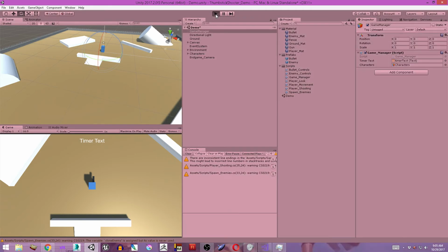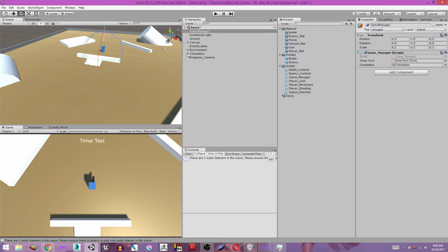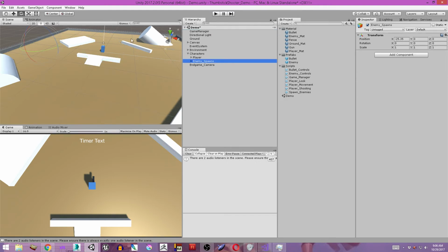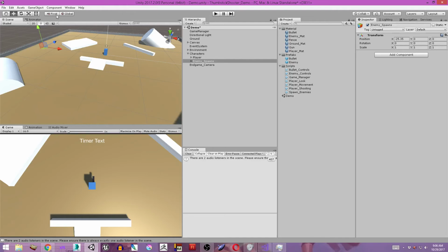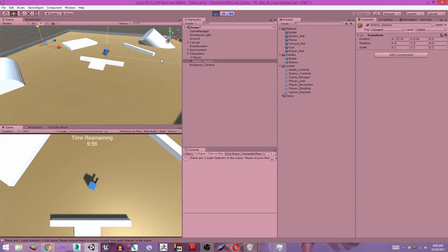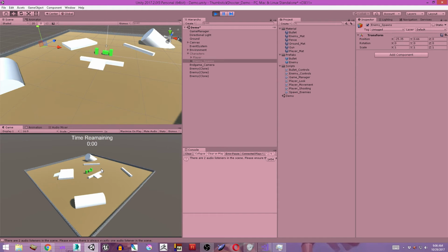It's just going to show the environment. And we still have to get rid of our clones.